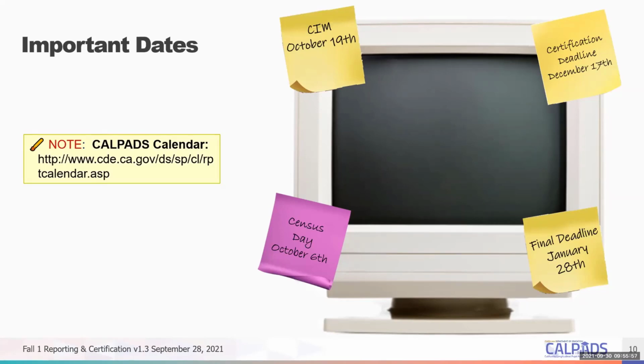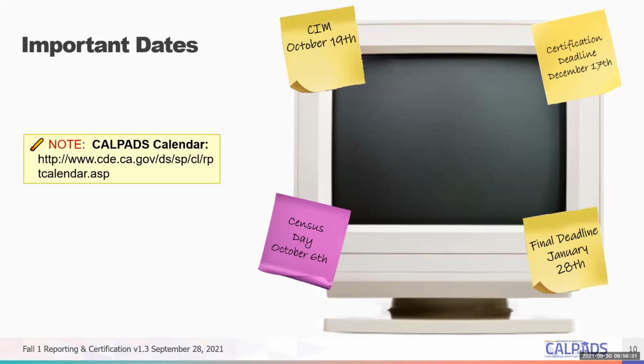The SIM is on October 19th. So if we're going in a calendar fashion, October 19th is the CalPADS Information Meeting. Registration is currently available for it. It's been condensed. It used to be a 3-hour event. Now it's planned to be an hour and a half. That's because the CDE, and Brandy in particular, is doing quarterly meetings by region. I think it'd be beneficial, and I think you'll be able to retain more in this year's version of the SIM. So please register if you haven't already.